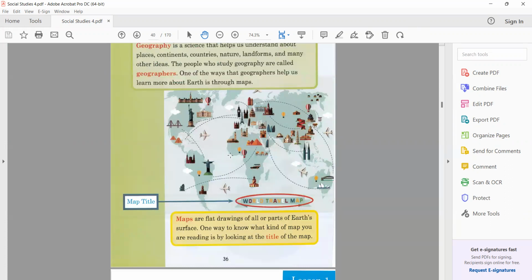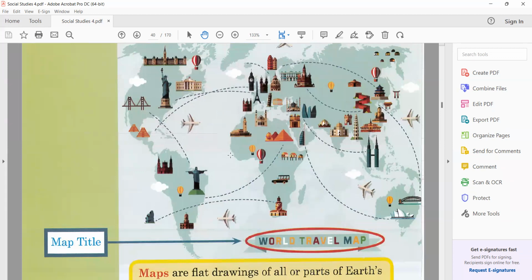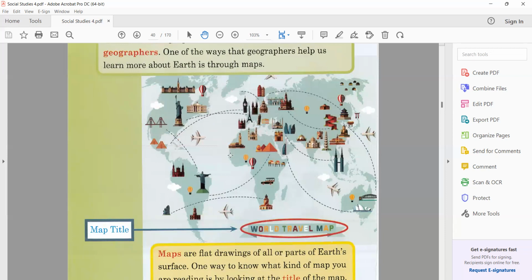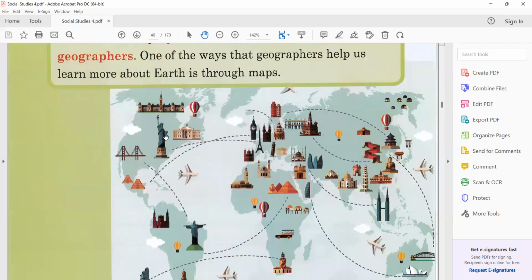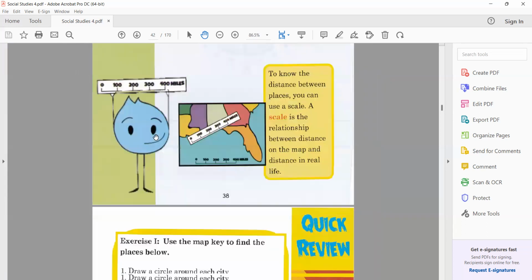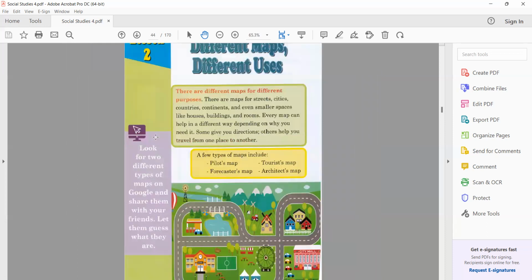This map helps us to figure the most important statues around the world. For example, we have in Egypt the pyramids, and in China, the Great Wall of China, or the Liberty Statue. All of these important statues that travelers can use to decide where to visit.